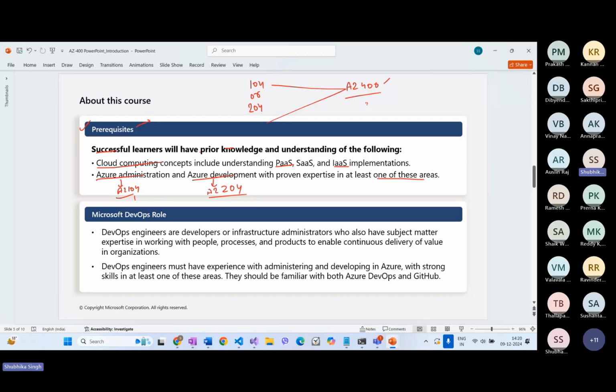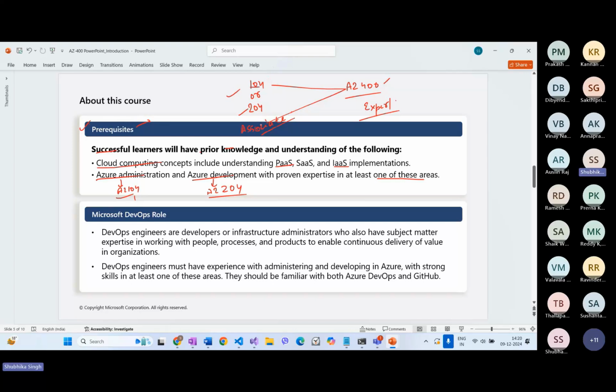Because AZ-400 is an expert level course, and 104 and 204 are associate levels. Microsoft has the prerequisite mentioned. But in order to get your Azure DevOps Engineer badge, you need to have your prerequisites cleared, so you should be either 104 certified or 204 certified.